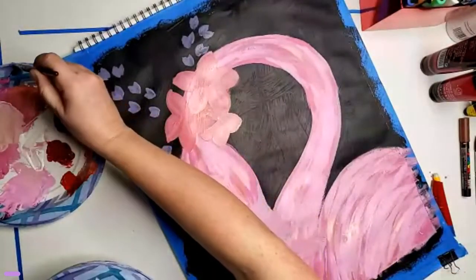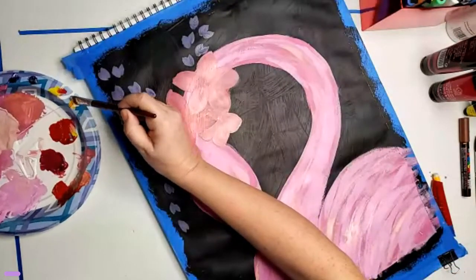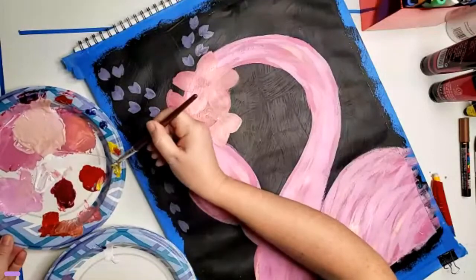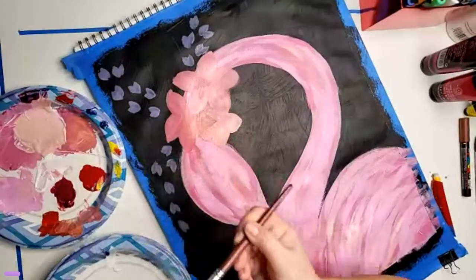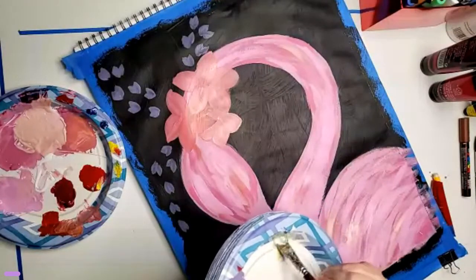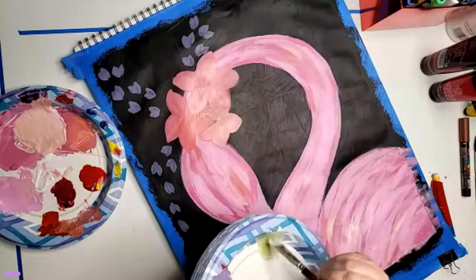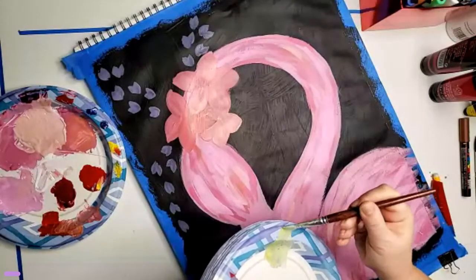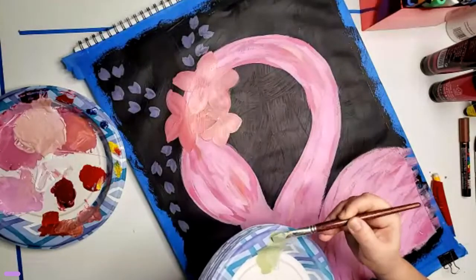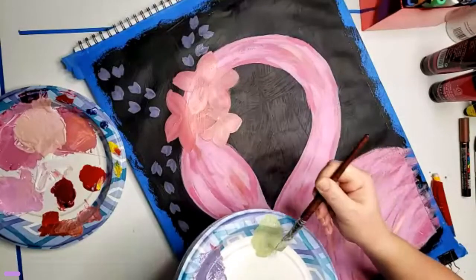Gonna grab some of this aquamarine and some of this warm yellow, mid yellow. It's kind of dried up, but I think for what we need, it'll work. Create some green. Not enough green, more yellow. This is a lot of yellow here, right? But it's a cute color, I like it. You still can use it.